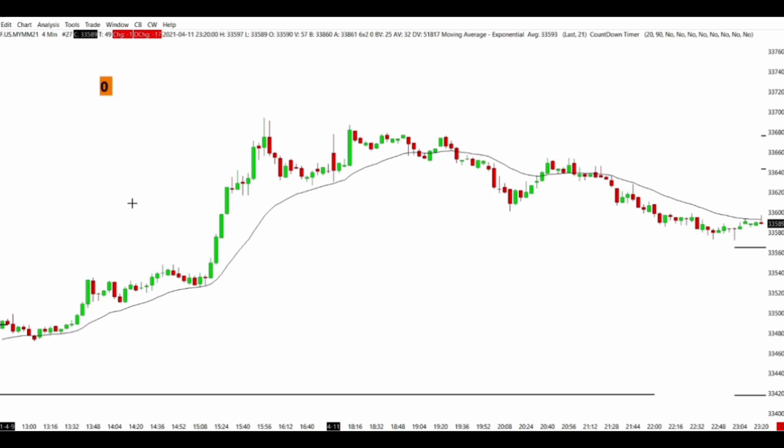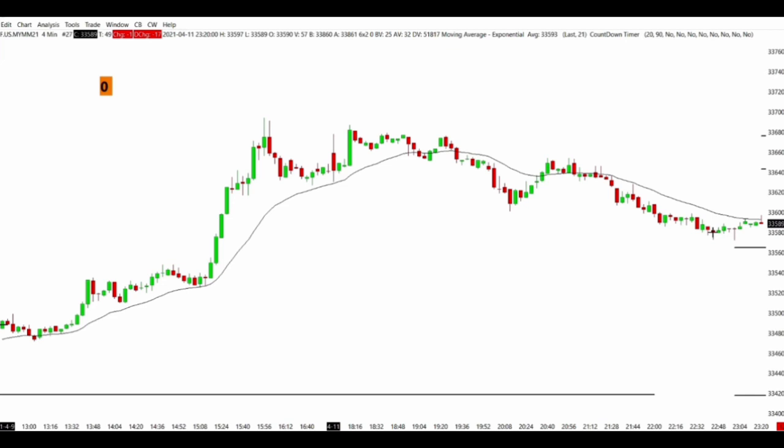That's a moving average, and you plot that on your chart. The whole concept is basically when the candlesticks are above the moving average, you are looking for buys. You're looking to buy the market. And when the candlesticks are below the moving average, okay, right here, you're looking to sell the market. It's a very simple concept.